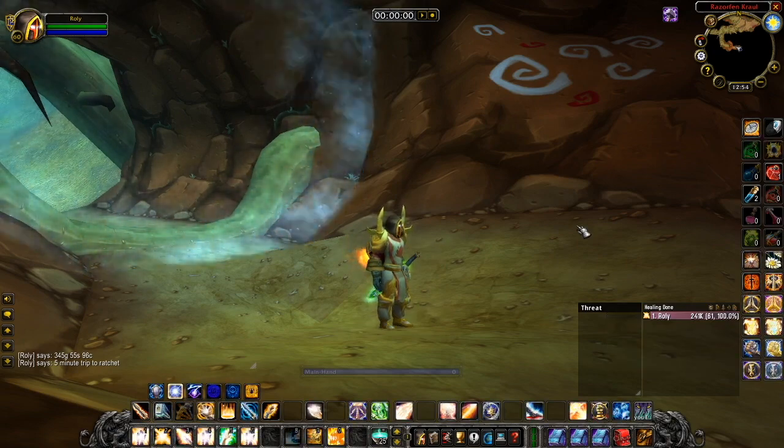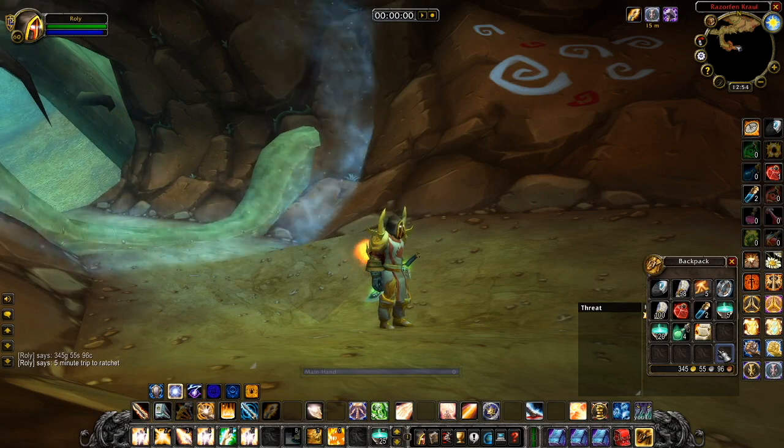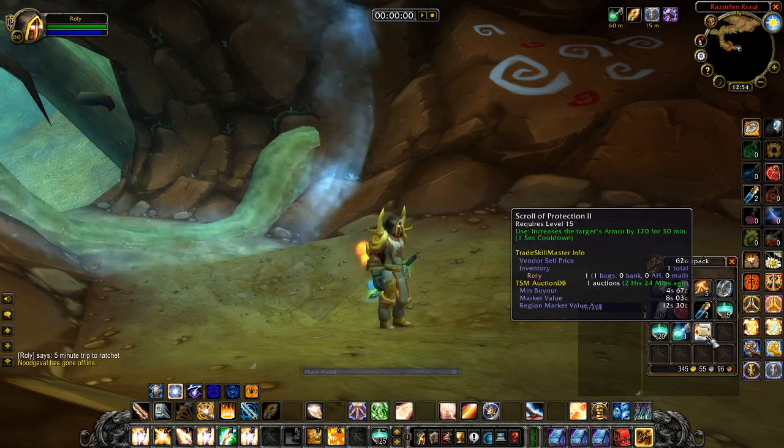And finally, moving on to buffs, we'll start out by using Retribution Aura. We'll also give ourselves a Greater Blessing of Wisdom, Divine Favour. As for any potions, we've got an Elixir of the Sages, so we'll be using that. We've also got a Scroll of Protection giving us another 120 armor, so we'll use that as well.